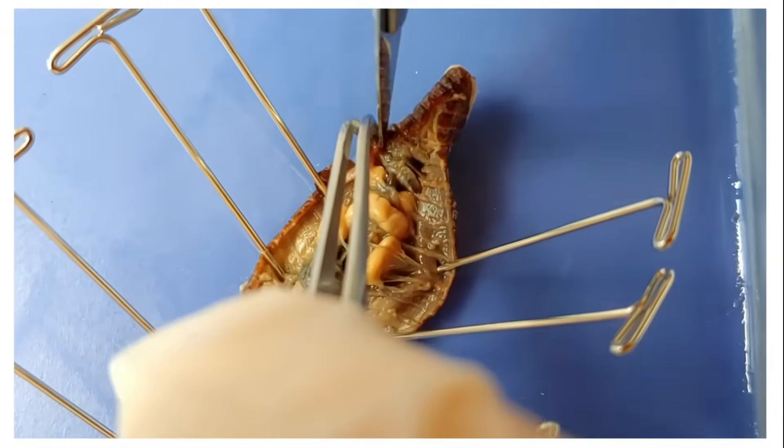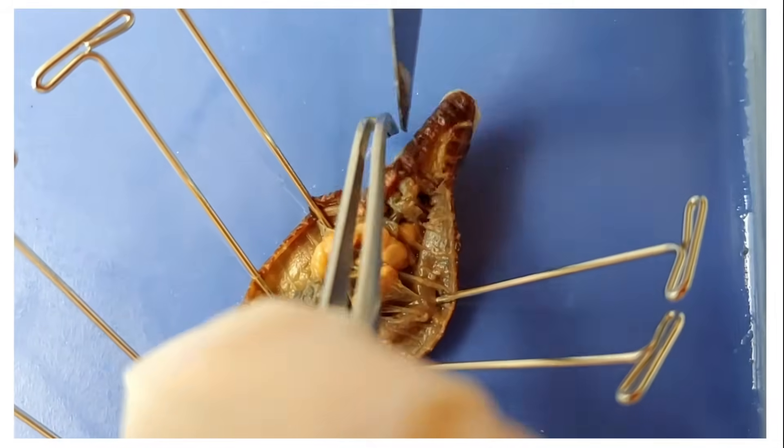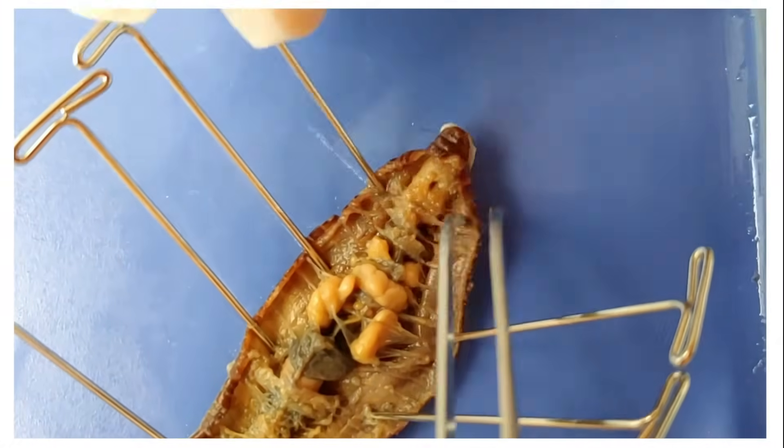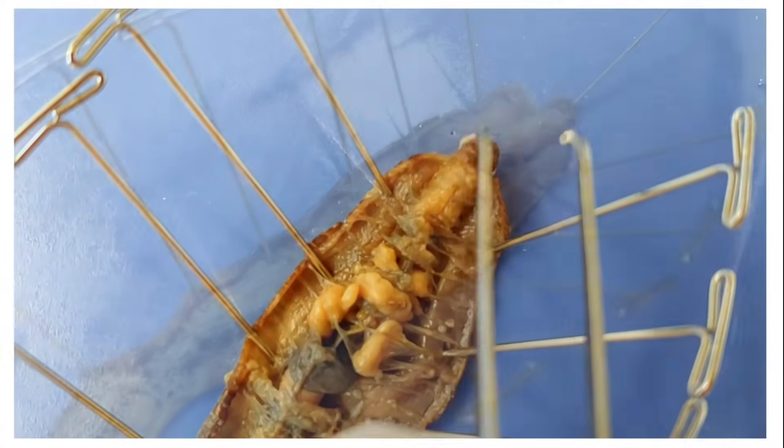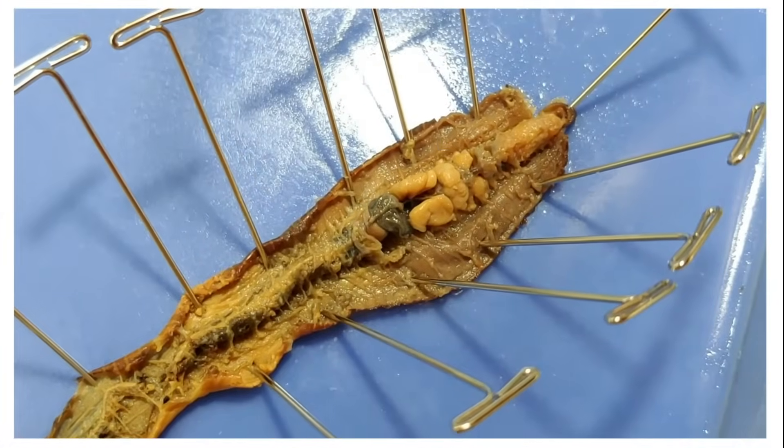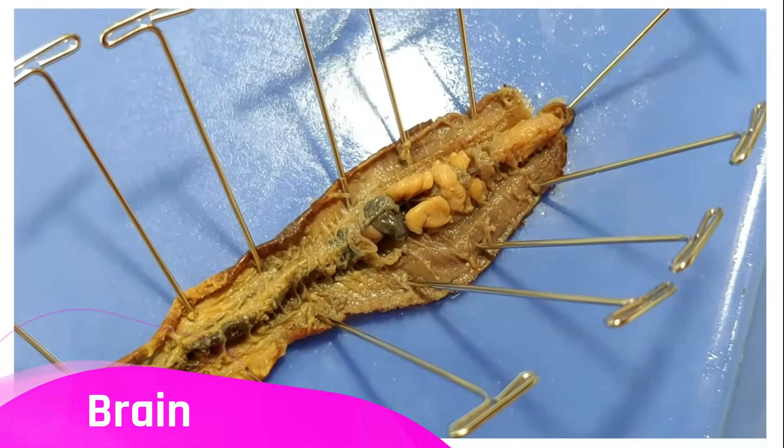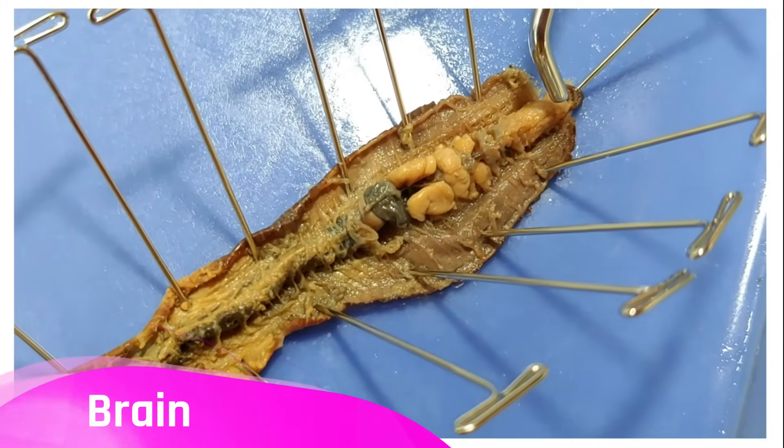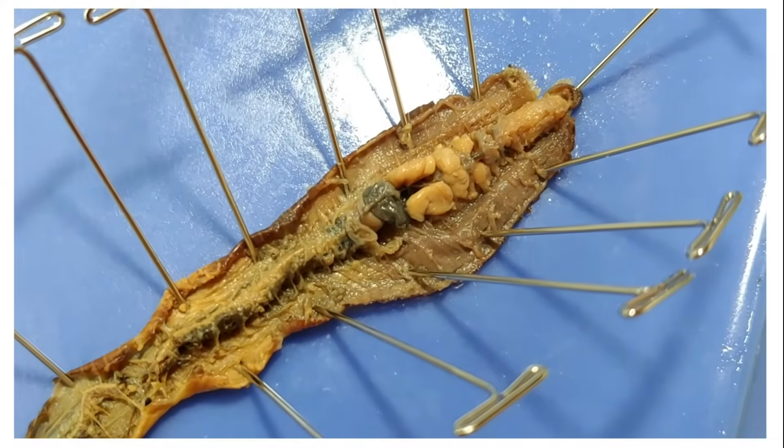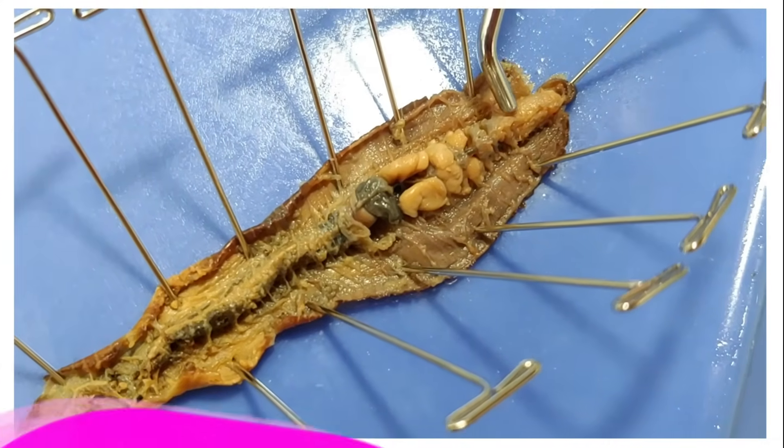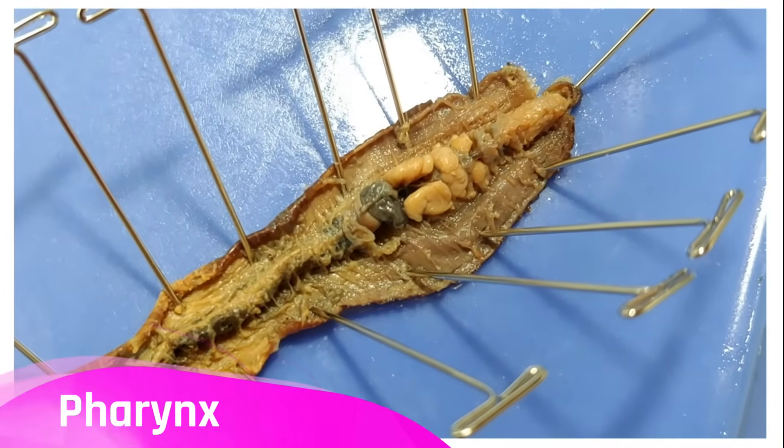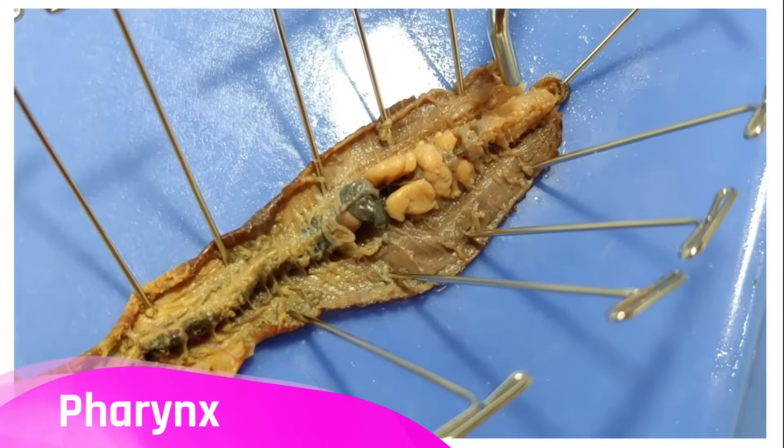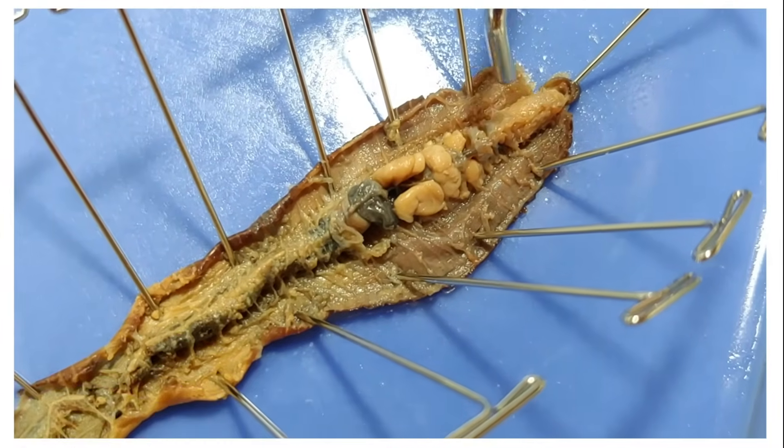You'll know this is the brain. It's very hard to see because it has a very small brain. It's almost as small as mine. At the beginning of its digestive system is the pharynx which is right here. The pharynx suctions food into the worm which is important because food outside of the worm has an absolute 0% chance of being digested.